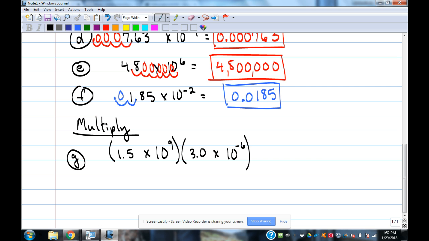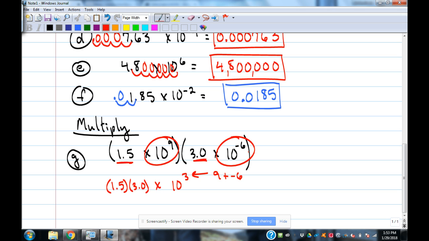So you got to know some rules. We're multiplying everywhere in this thing. Is there anything that has the same base? Yeah, the 10s. What's the rule for the exponents when you have the same base and you're multiplying? You add them up. So these two together make 10 to the 9 plus negative 6, which is 3. And then we're going to multiply these numbers in front. Just multiply them out regular. This 3 came from 9 plus negative 6. That's where that's coming from.